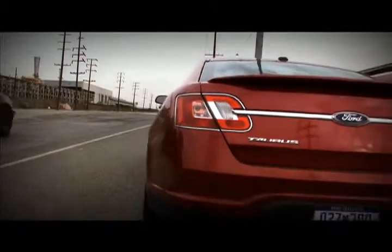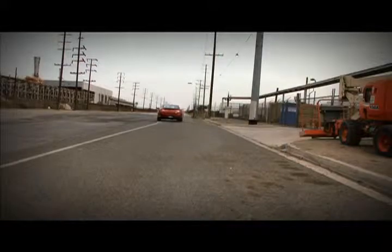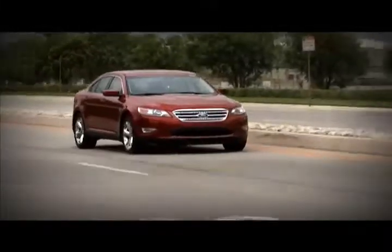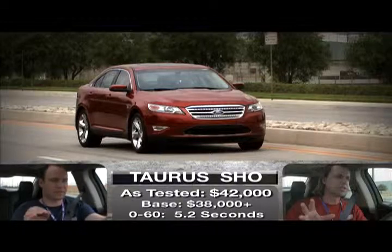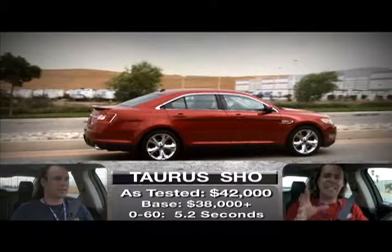The SHO is not going to get people out of their BMW and into a Ford. But if you're a person that's ever considered an American car, this is a great one — it's actually fun to drive. I like it a lot, it's a good car. I just wish Ford would pay a little more attention to those refinement details that really push it over the top. You know what this is? The Taurus SHO is dad's car. He can have the family, and he can still go like stink when he wants to.